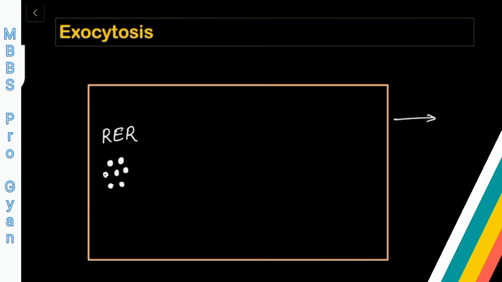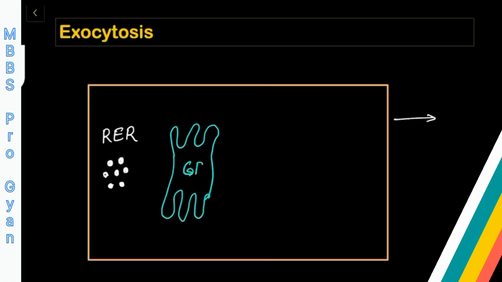But you all know that if this protein is going to be secreted from this cell, you have to pack this protein inside the vesicle. Otherwise, the protein cannot be transported alone. And the organelle which causes packaging of the protein, we all know, is nothing but the Golgi body.